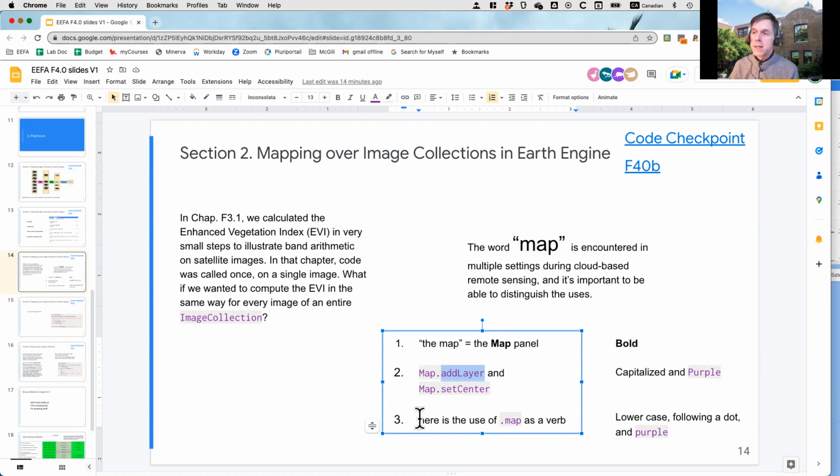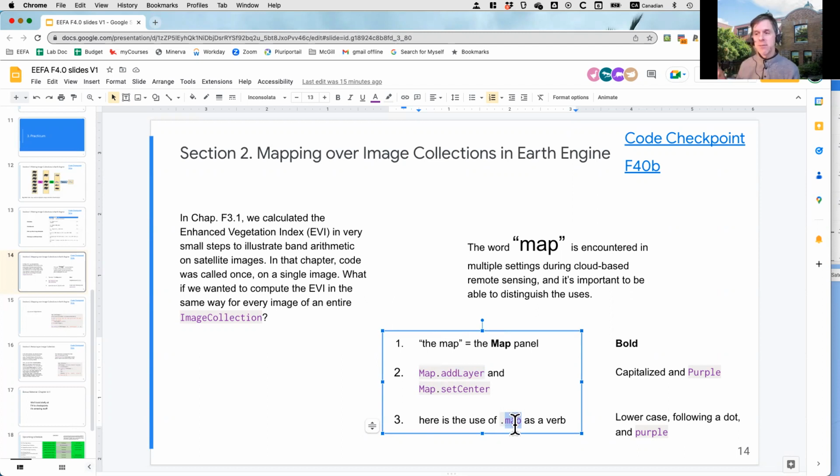What we're talking about here is the idea of map as a verb. So in the other cases, these are nouns. The map panel, I guess that's maybe an adjective, that's a noun, but this is a noun and that's a noun. What I'm referring to is this as a verb of doing an action of mapping. And I think in R, if any of you are familiar with R, the similar word is apply.